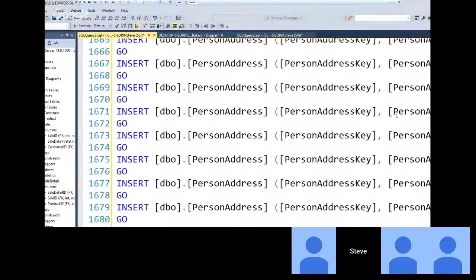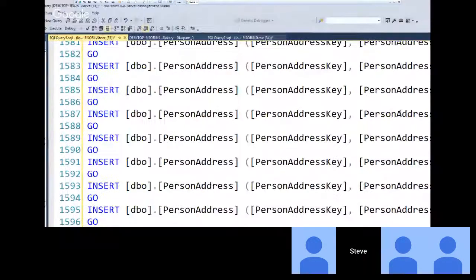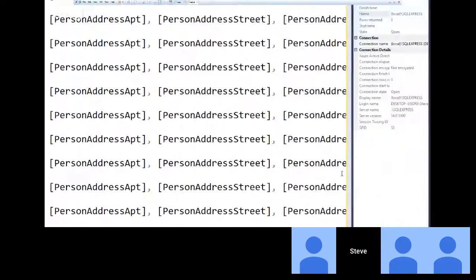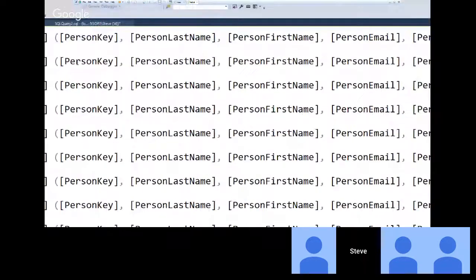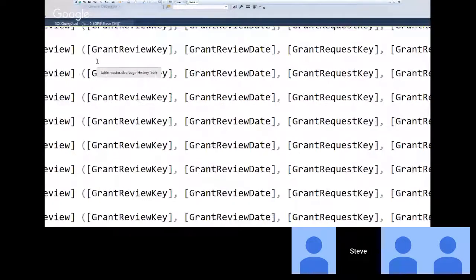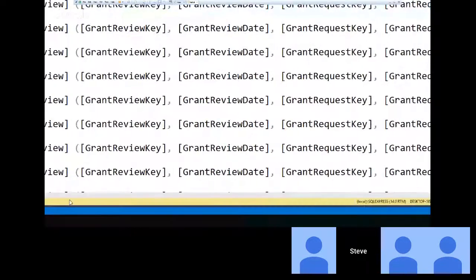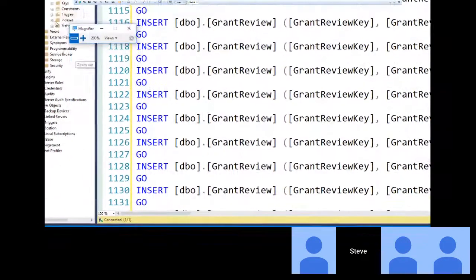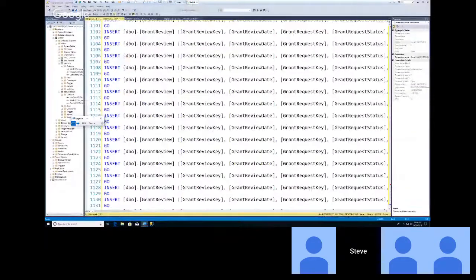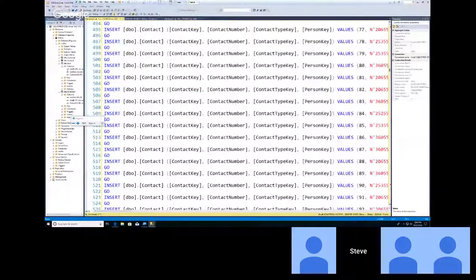All the inserts into the tables. See if I can get to the top. It's hard to do in Zoom. Actually, let me unzoom a little. There it is.